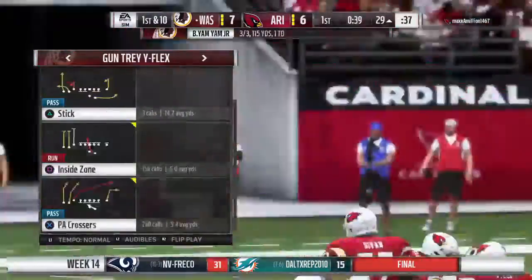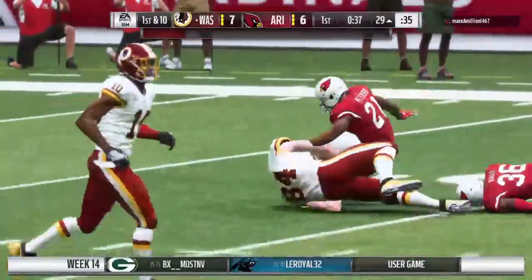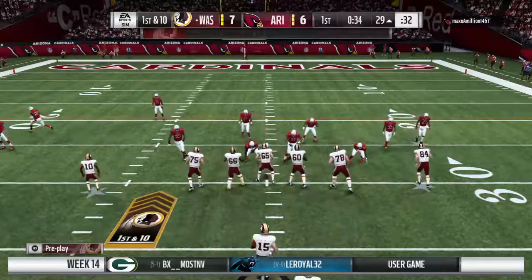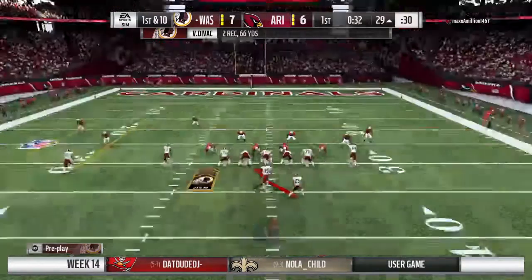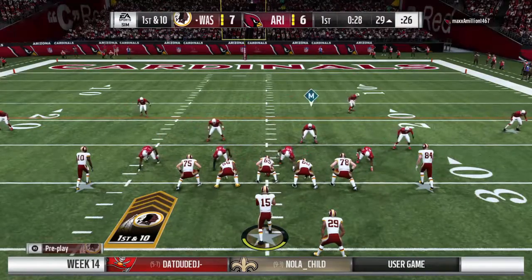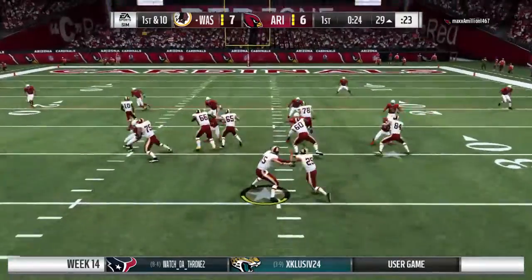Big yardage that time for the Redskins. 43 yards. That's a big-time pitch and catch right there. And, partner, I remember the days when quarterbacks would try this. They were holding their breath. But nowadays, they're counting on their receiver to be just a little bit better than the defensive back when it's one-on-one and the ball's in the air like that.